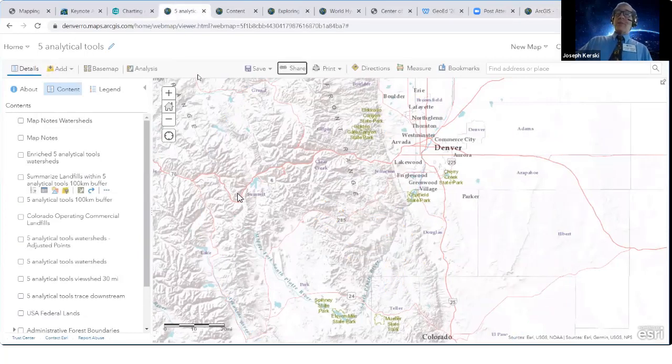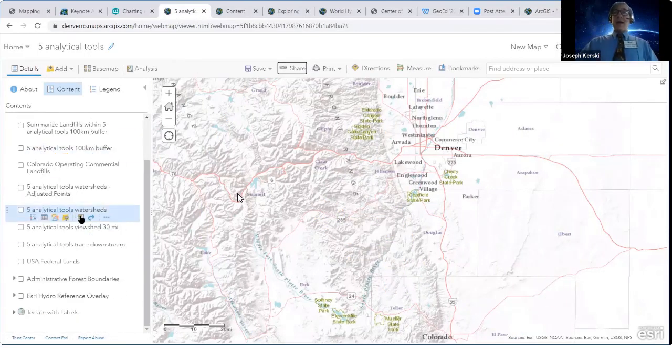All right, now I'm going back into the map. One of the things that I've added on here, and in this next section of the workshop, I'm sure you can relate as instructors, I'm not going to actually run every single tool in real time. The reason is that, given bandwidth and so on, some of these tools take 10 seconds, 30 seconds to run, and I don't want to take time in the workshop to have you watch the processing going on. But I'm going to guide you through so that you'll say, oh, okay, I understand how that's done.